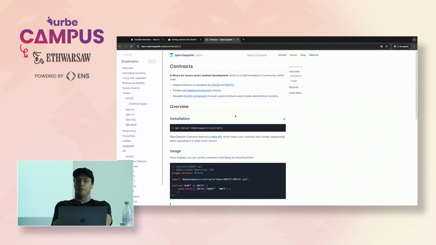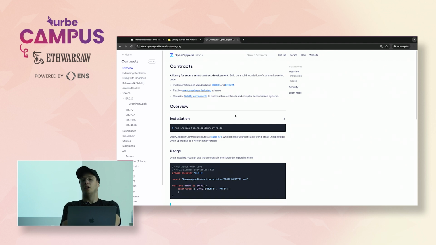For example, OpenZeppelin defines what is an ERC20 token, what is an ERC721, so NFT tokens, along with other utility libraries that are used in Solidity development.